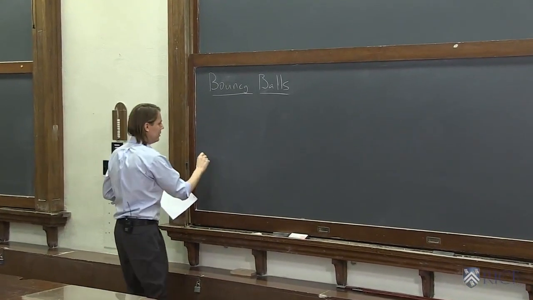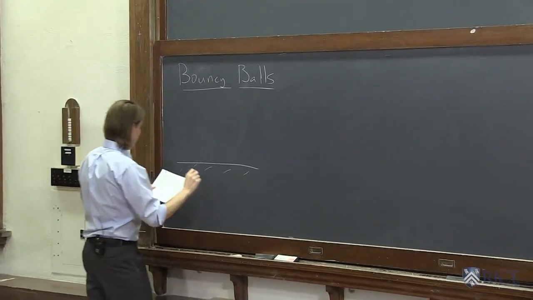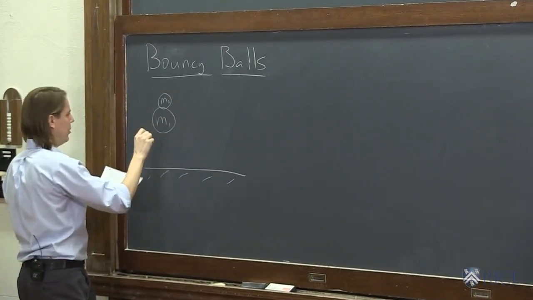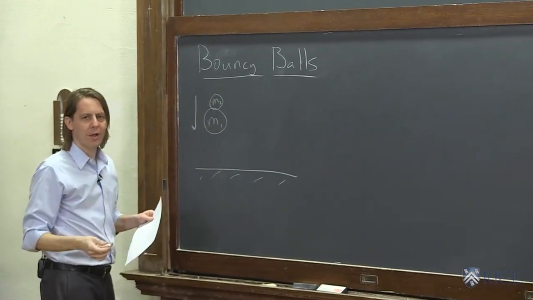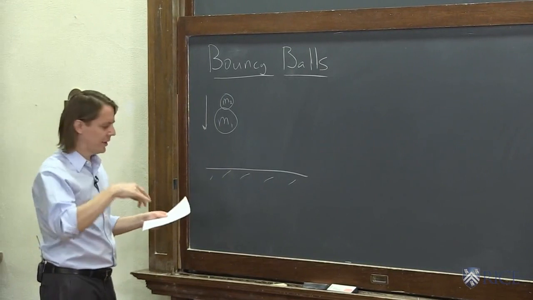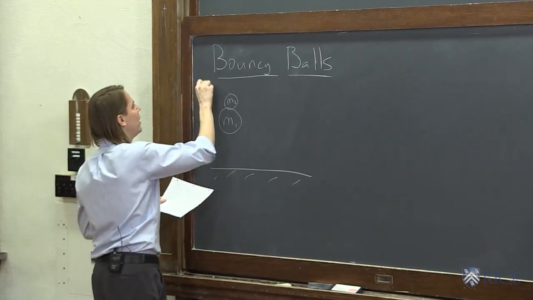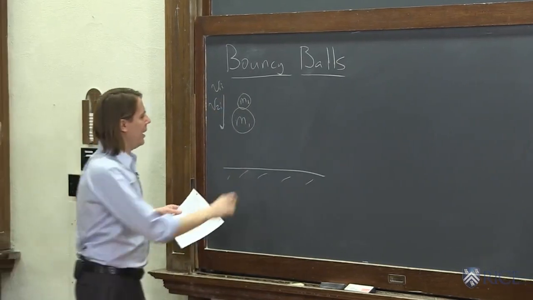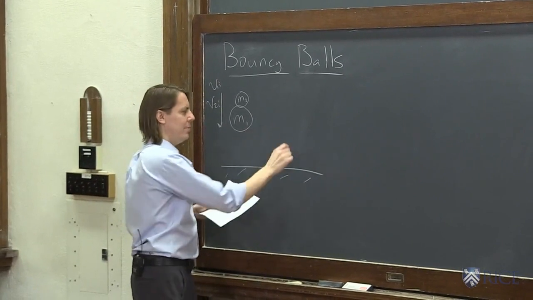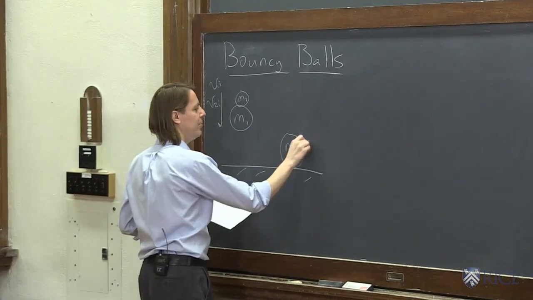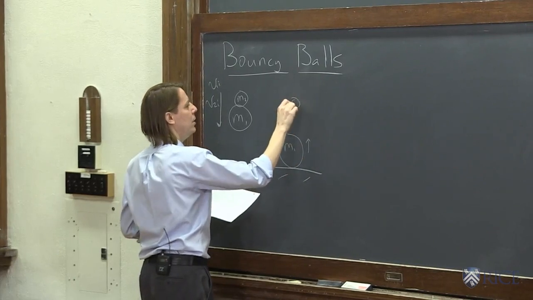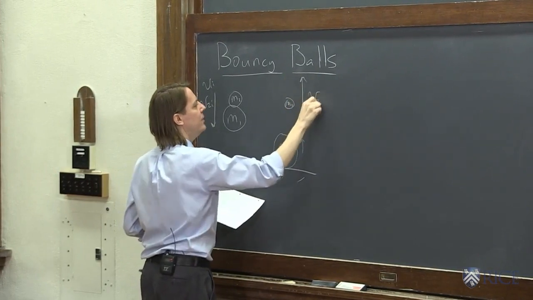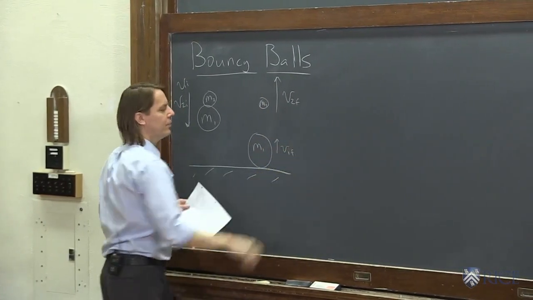So let's look at this case. We've got two balls and a ground that they're going to bounce off of, like this. M1 is big, M2 is small, and they fall together under gravity. So they have the same speed going down. So you could say that V1I is the same as V2I, because they're moving together. Right? But what happens is M1 kind of sits here and moves up a little bit, but M2 moves up much faster. Right? So V2F and V1F look kind of like that.